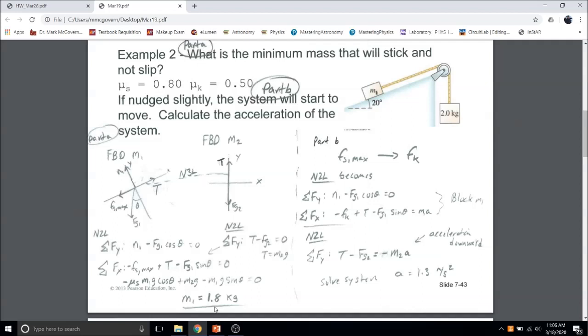And at some point, you can change this problem around and say, okay, let's see what's going to happen if we start to move a bit. But anyway, you've got to remember what we did from last lecture, the one on friction. If we nudge a system, that means we're allowing things to move. And so what happens here, we're forcing movement. So the max static friction converts immediately to a kinetic friction. And since we are at the max static friction, the kinetic friction is always less. And so the forces that are involved in this problem will be able to move the system because the requirement to move is less for kinetic friction.